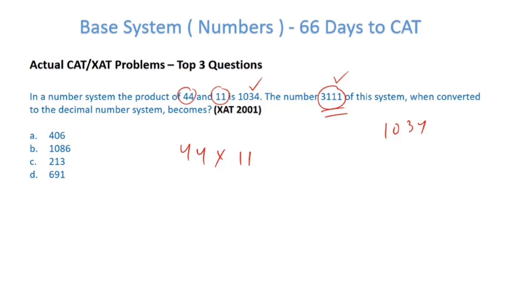Let's see: 1×4 = 4, the last digit is also 4. Then 1×4 = 4, 1×4 = 4, and 1×4 = 4. 4 is the last digit as we see here. 4 + 4 = 8, but I'm getting 3 here. So what's the base? I can write 8 as 5×1 + 3. So I'll have 3 here and 1 carried forward.